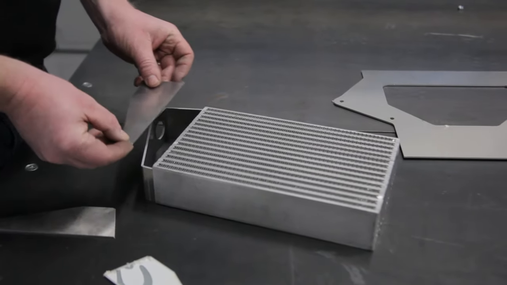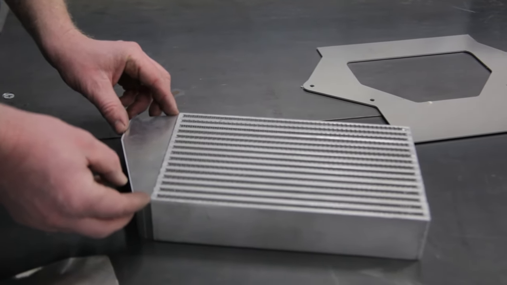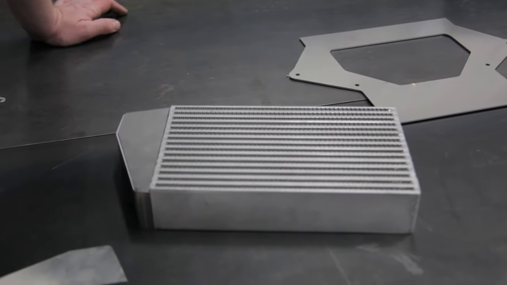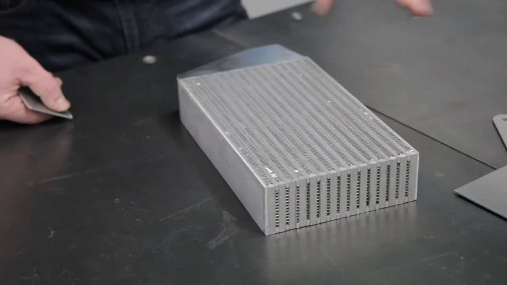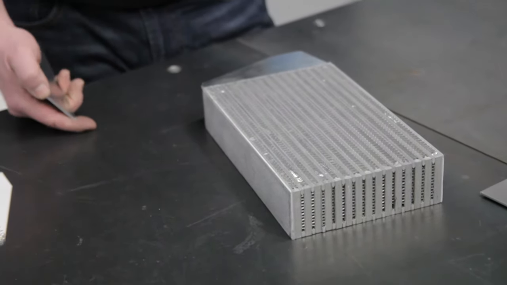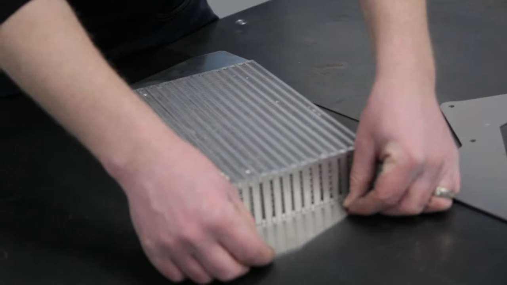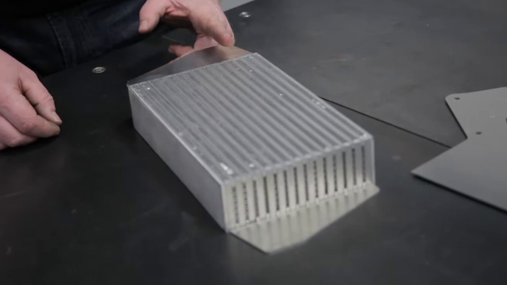One more thing we want to touch on before getting into finishing this oil cooler is the inlet and outlet position so that the core is always filled with oil. That's very important. It's not like an air to air intercooler where the air will disperse naturally throughout the core or you would hope. But since oil is gravity sensitive, you want to make sure that you fill the core with oil or as much oil as you can.